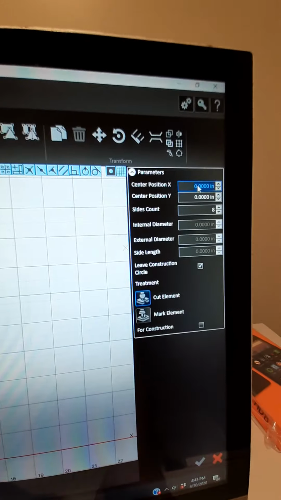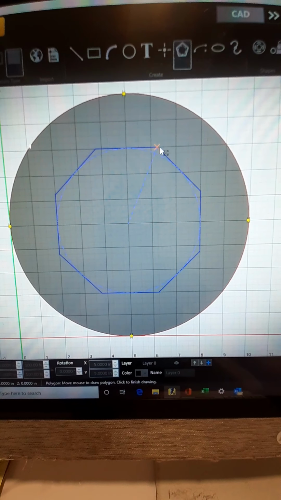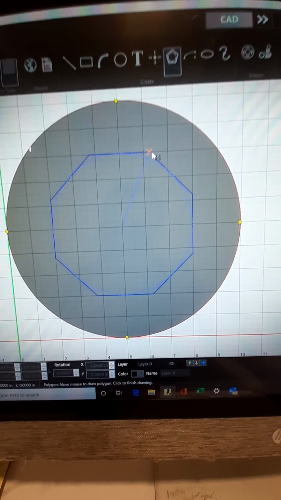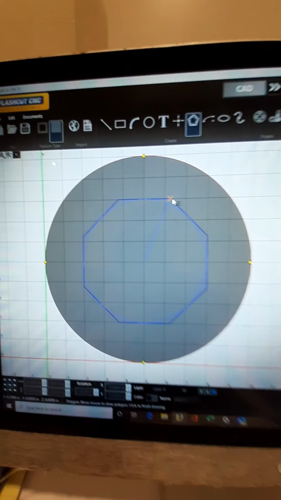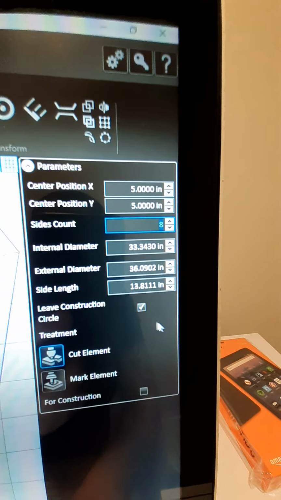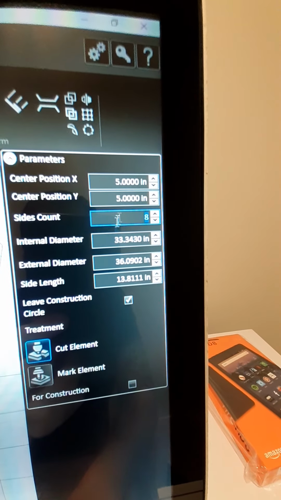It should put us at the 8 line. What we can do also, go over to the parameters box. See we're starting at 5 and 5.